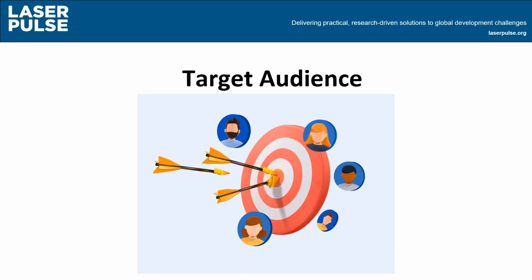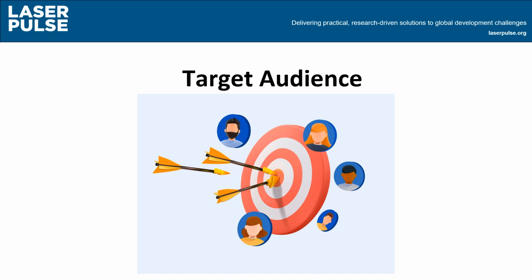As we mentioned earlier, the most effective translation products are not added on at the end, but conceived early on and deeply connected with a target audience or audiences. The target audience is the group that you target your product toward. Or who stands to benefit? Who has an interest in it? Who could be an agent of change? And who has the capacity to influence policy? You will not be able to write an actionable recommendation or develop an effective product without a specific entity in mind to receive and use it.